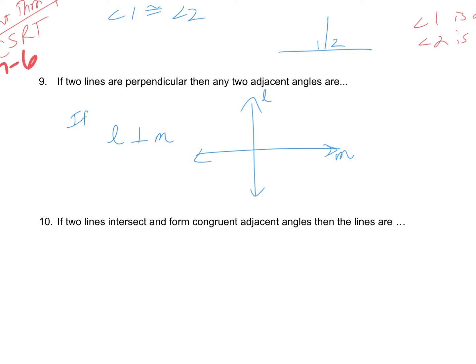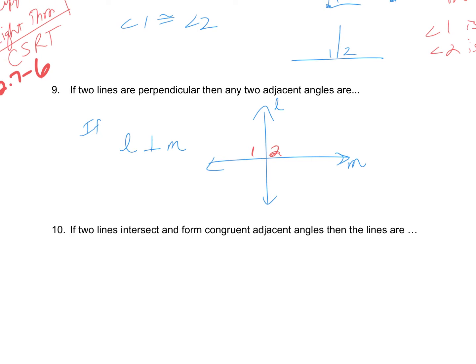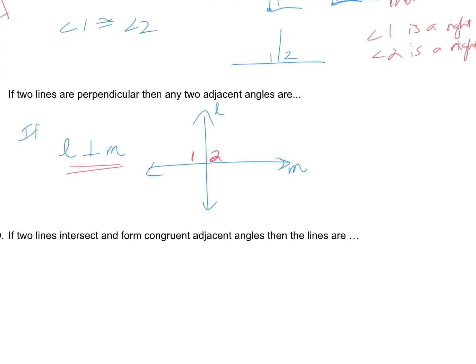And adjacent angles is what I'm talking about. So I'm going to find two adjacent angles just to talk about here. An example of adjacent angles would be something like angles 1 and 2. And what do you think? Yeah, I like that idea. So I heard somebody just say that any two adjacent angles are supplementary. And my question is, is that based on the fact that the lines are perpendicular?